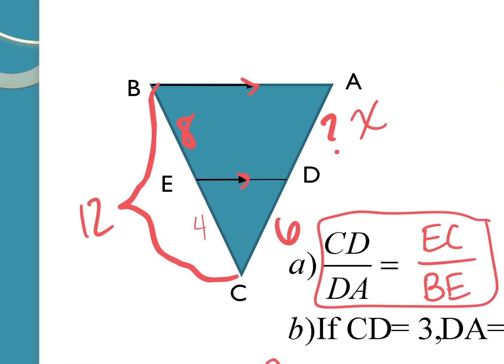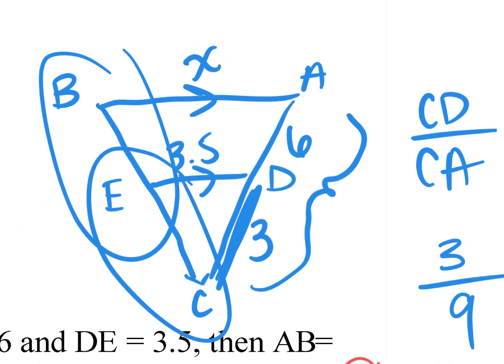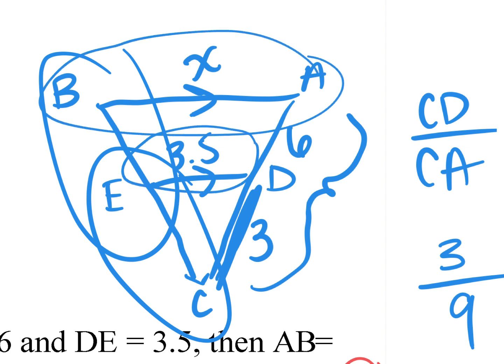So, Christian, do you see how over here we just said, okay, 4 over 8 is proportional to 6 over x? We cannot do that in the second example because they're not comparing the two sides that are cut by the parallel line. They're comparing this base side to this base side. And those are part of large triangles. Do you see that? So we can't use that same ratio. We had to use 3 over 9 because 3 over 9 is the small triangle over the large triangle. Does that make more sense?